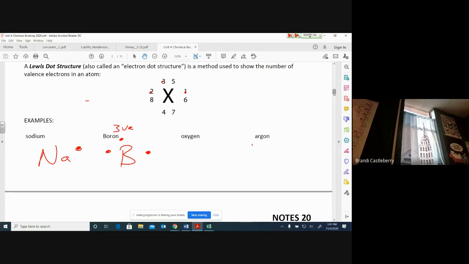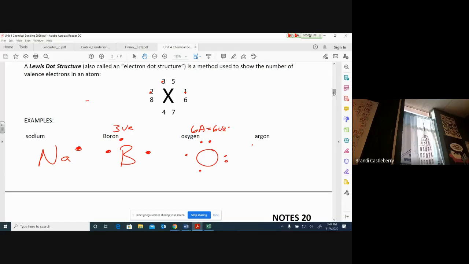Which one's next? Oxygen is O. It's an ion, so it has a negative charge, sure, but how many valence electrons does it have? We're saying numbers confusingly. 6, thank you. Oxygen is in the 6th column, it's in 6A, so it has 6 valence electrons. So it has 1, 2, 3, 4. This is kind of like how when we were bonding electrons, it'd be 1 on each side first, 1, 2, 3, 4. Then I pair it, 5, 6. That's oxygen.